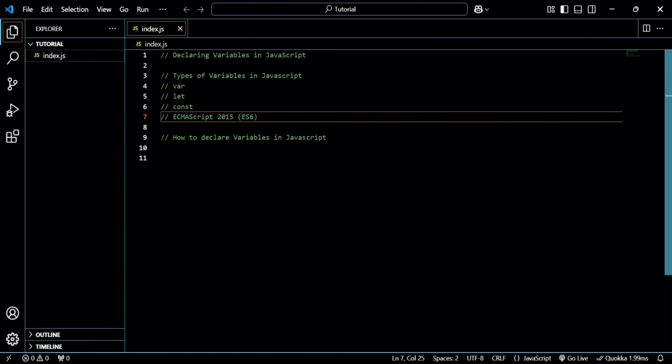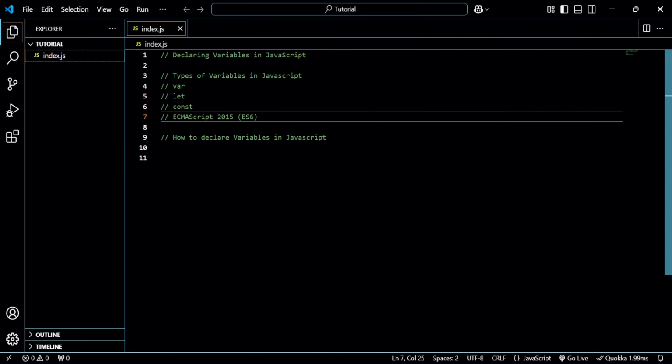For me, and for all developers out there, I think var is a bit outdated. The best way to declare variables these days is using let and const, because let does the same job as var, but there is a little difference between let and var, which is in the scope of both variables.